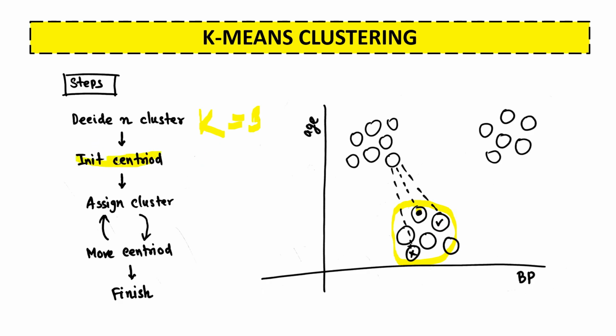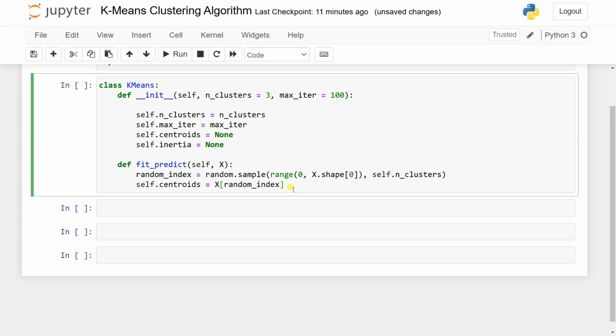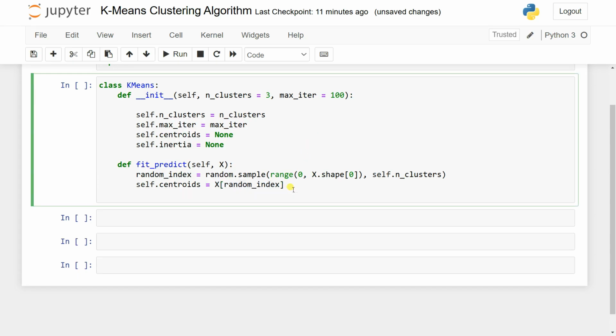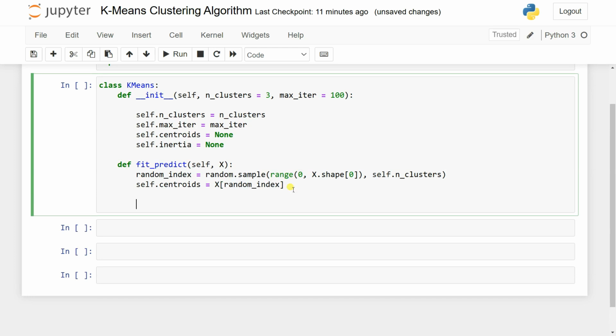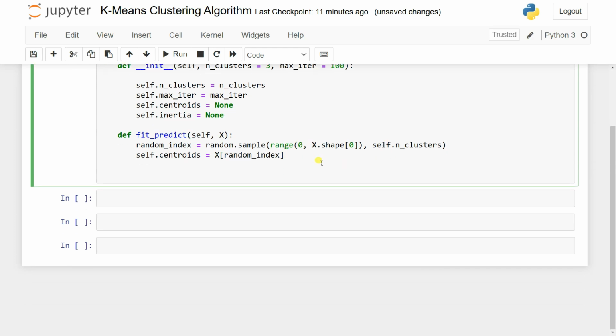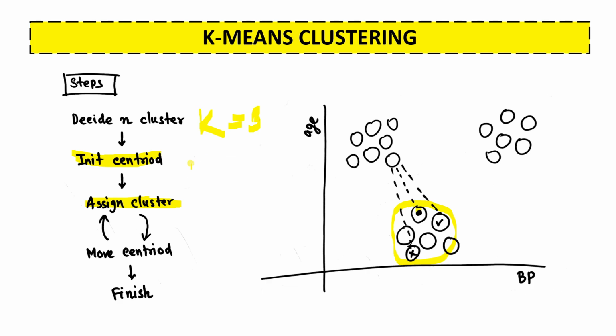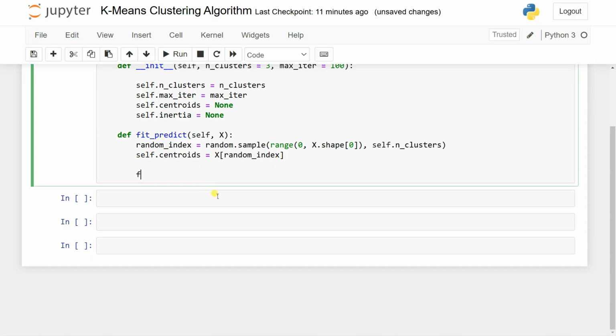This is the initial centroid. Now the third step is called assign the clusters. So for that, we're going to create a function called assign_cluster. But before that, we also need to use one for loop. If I look at the slide, this is one loop itself. The loop is about the number of iterations, I mean how many iterations we're going to use for assigning the clusters as well as moving the centroids.